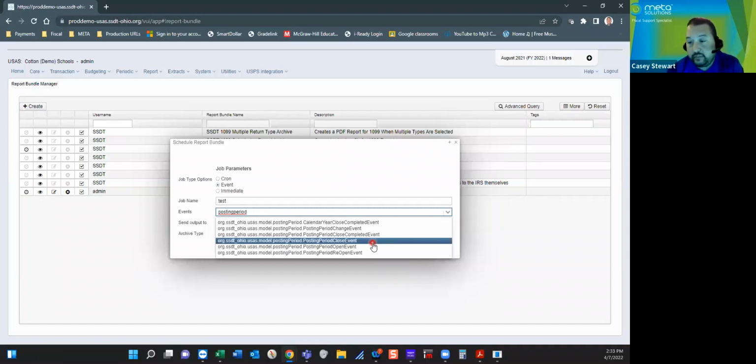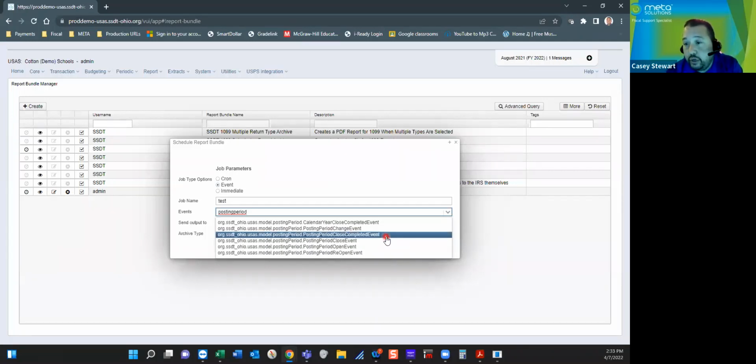Well, that's when the SSDT said we recommend completed event. That way, when it's finished, it gets sent out, because all the ones that were labeled close event just weren't being sent out. Once they changed them, then they got sent out the next month. So always use posting period close completed event.